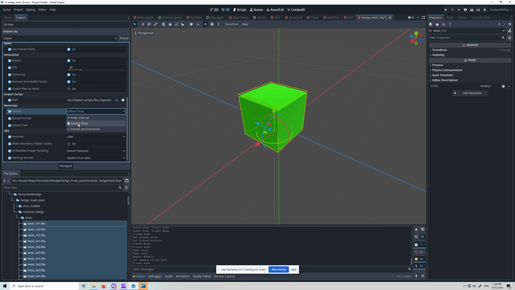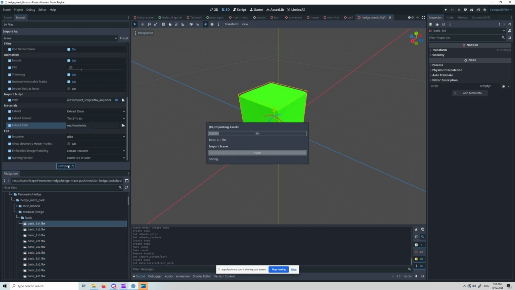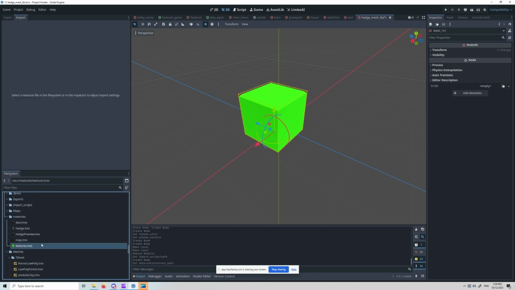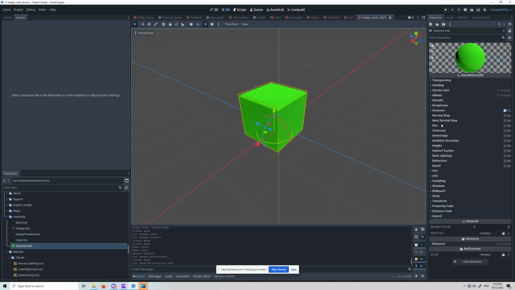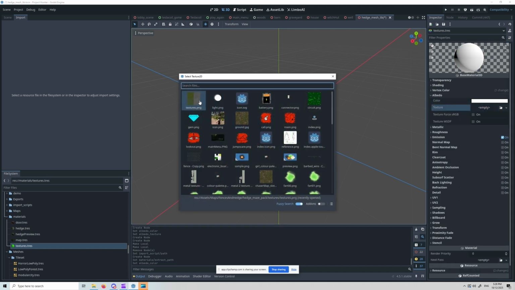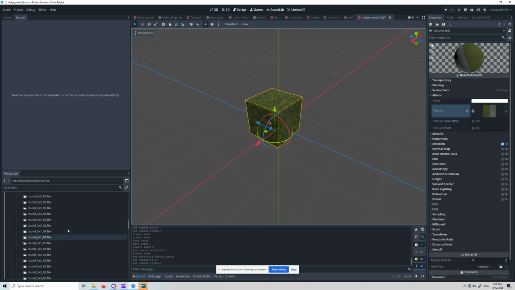It's normally on keep internal, but if you set it to extract once, it will extract it once, like it said, to its specified material. So here you can say extract it to here. If you then re-import it, this will take a while. And you'll see that it created a texture right here, which is at this moment still green, but here you can change the color and even just set the texture. And this will work for all your models that you've done this for.